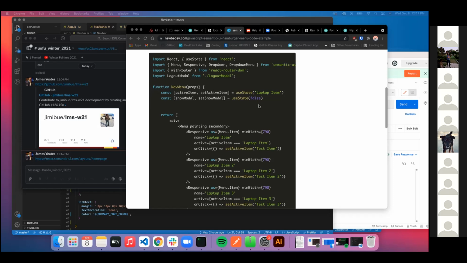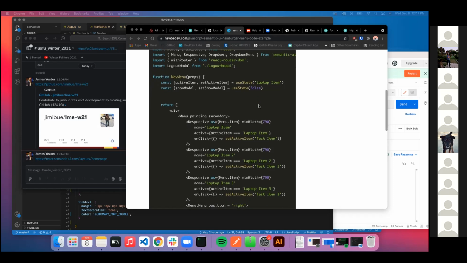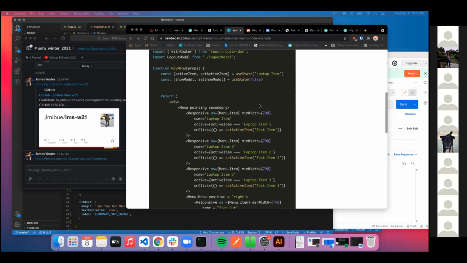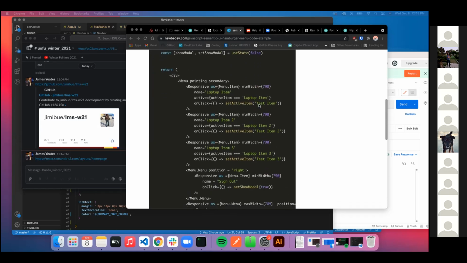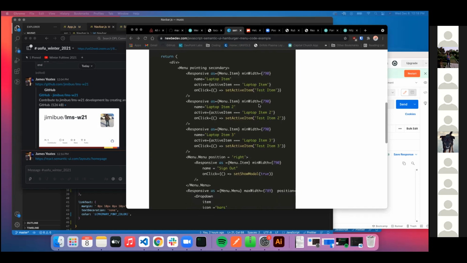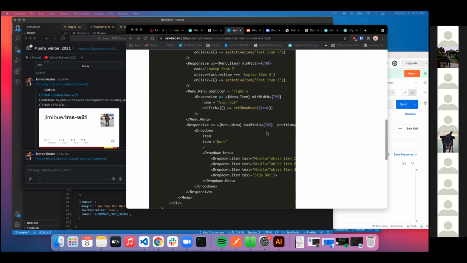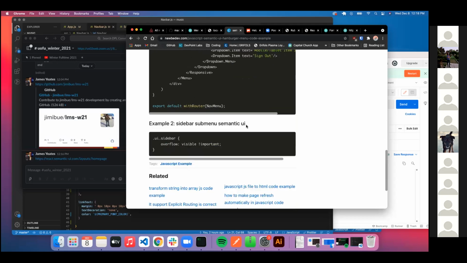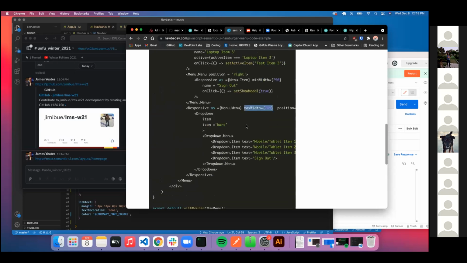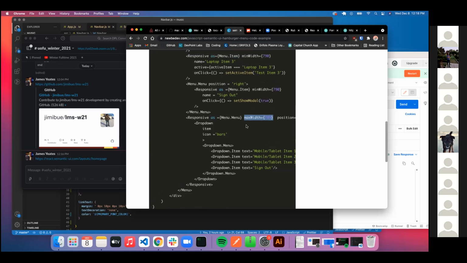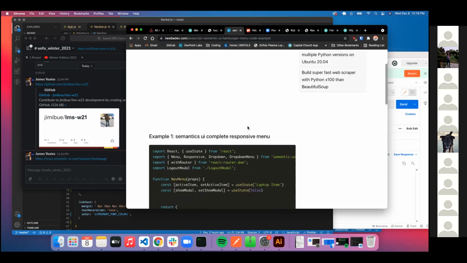Nav menu. They're just putting it directly as an inline thing. Yeah, that looks a little more complicated than it should be. I swear there's an easy way to do it.